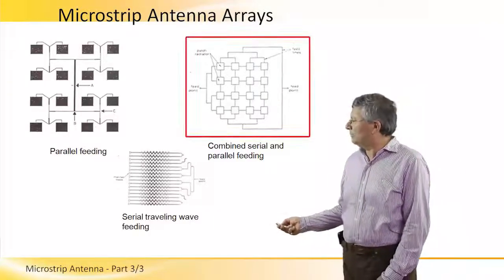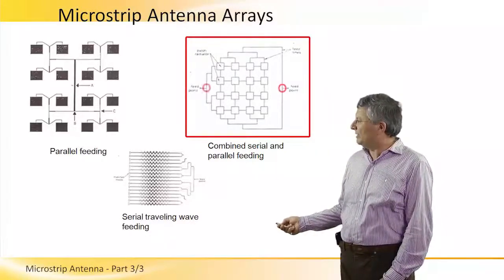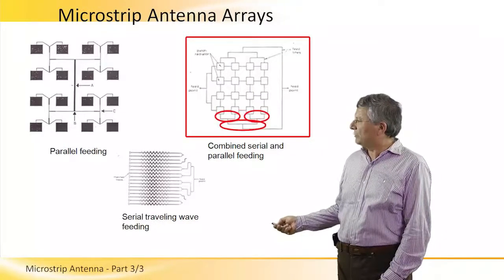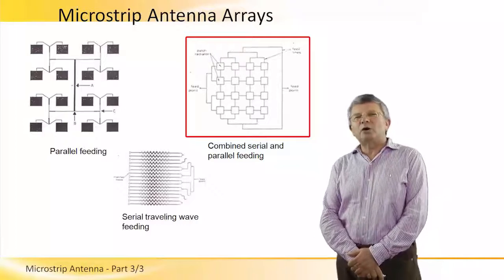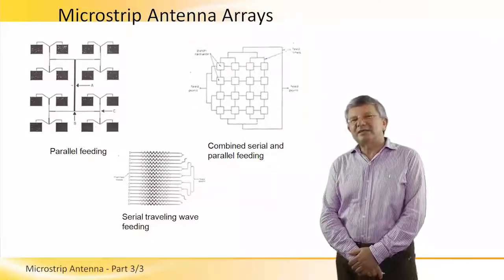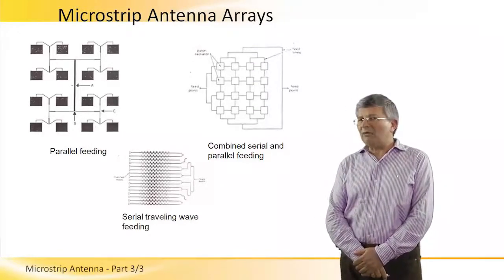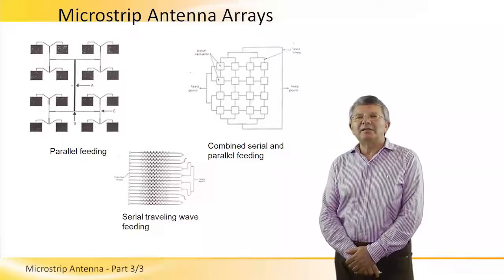What we see here is a combined serial and parallel feeding in which the antenna array operates in two polarizations. The patches on every row are connected serially or concatenated, while the rows are connected by parallel feeding. The advantage of serial feeding is its simple topology. The notable characteristic — which can be a drawback or an advantage — is that the maximum of the radiation pattern of a serial feeding array moves with frequency. This can be used as a way to scan the radiation pattern, though in other applications it is a drawback. In both types of feeding you obtain a standing wave, with waves traveling forward and backward, and if properly designed, you get a radiation pattern maximum normal to the microstrip antenna array plane.